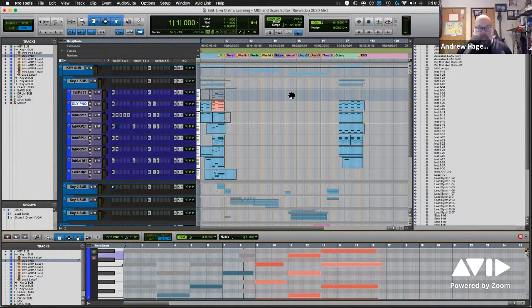So if you move the edit window or resize it, this thing travels with it. The other nice thing about it is that the same kinds of tools that you're going to use when you're editing clips, you're going to see exactly those tools down here in the Docked MIDI editor. So you've got your different edit modes: shuffle, spot, slip, and grid. You've got the zoom tool, you've got the trim, you've got the smart tool. All the stuff that you're already really comfortable with, it's right down there.